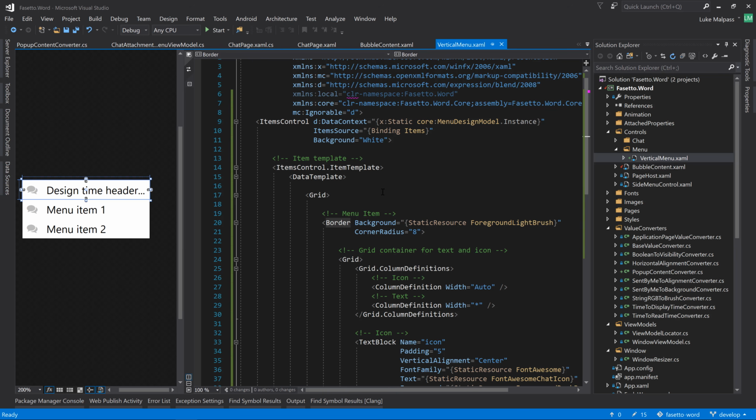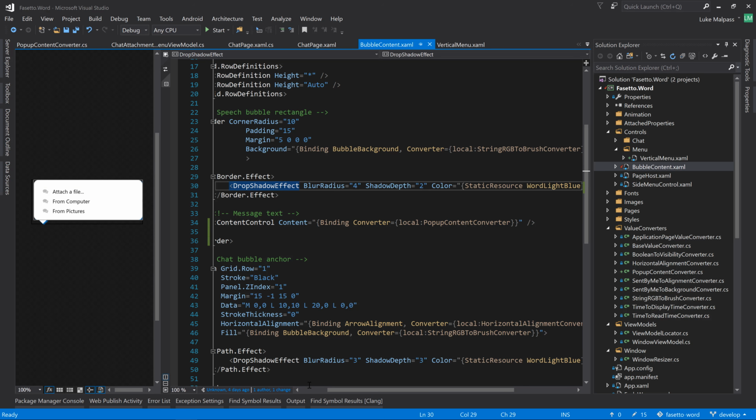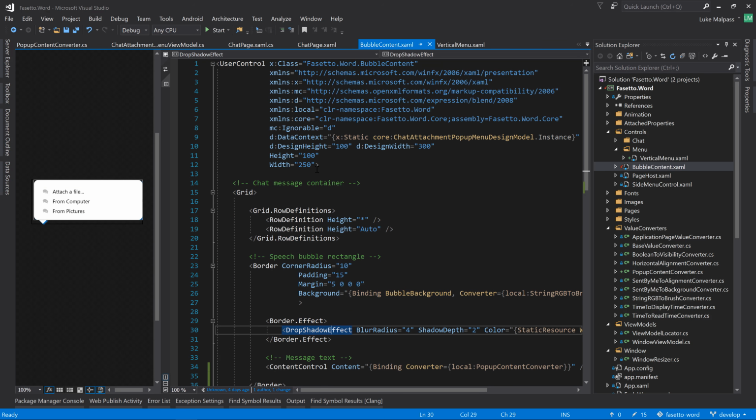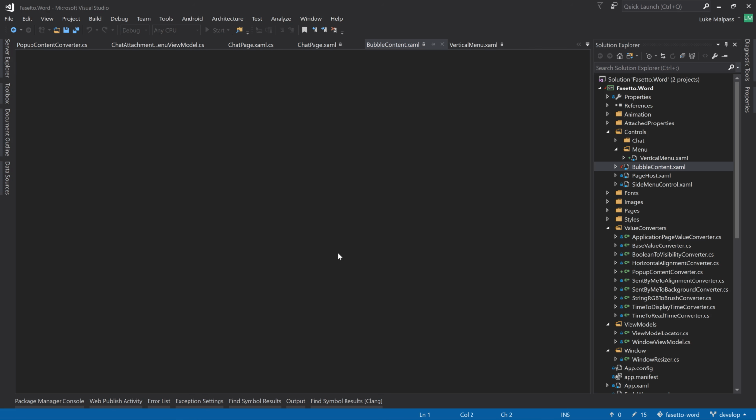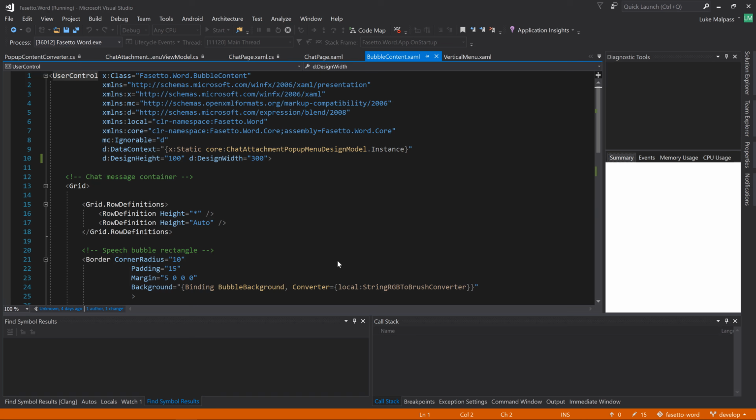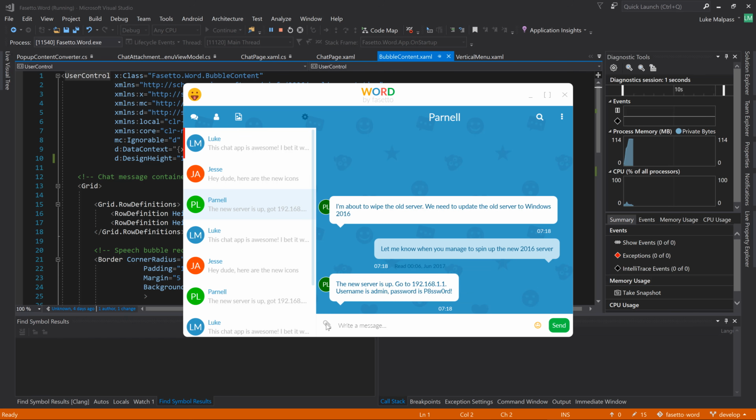So let's just fix the width and height thing from bubble content, which I think we must have set explicitly. Yeah, let's just get rid of those now. And we'll also get rid of the designer width and height afterwards. So there we go. So now we've got this menu, which I think looks nice.